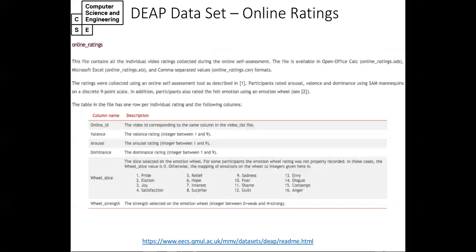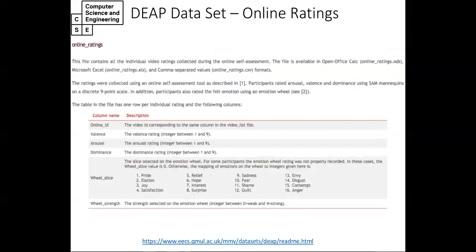Those volunteers had to assign a valence. Here you can see they didn't do negative for valence or arousal. Their numbers are between 1 and 9. So the number 5 basically is like a 0 in the affective circumplex.